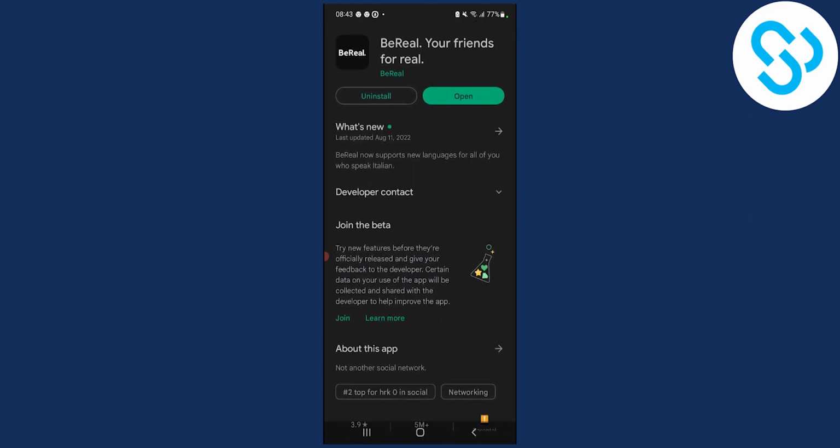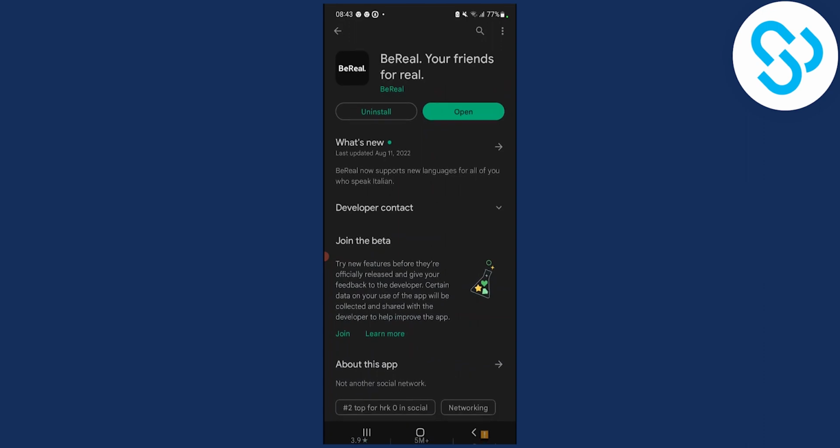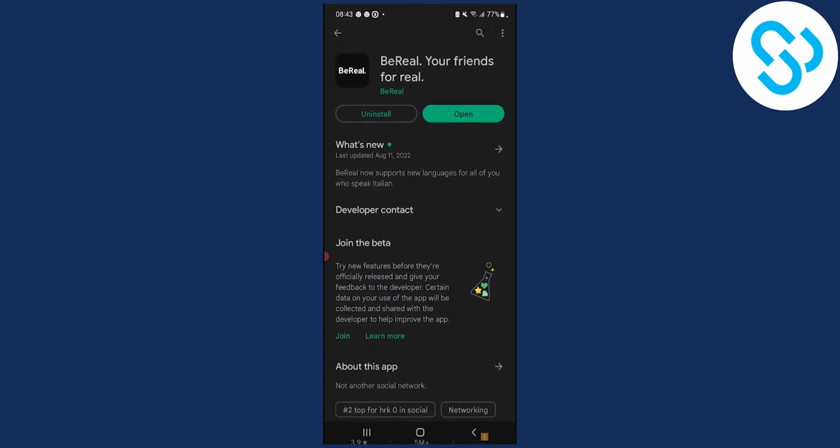Now, this is one trick that I wanted to tell you guys about: you can also install BlueStacks on your computer and use BeReal on BlueStacks on your computer. BlueStacks is basically an Android emulator that allows you to install other Android apps on your computer. If you want to watch that tutorial, it is linked up in this corner in this YouTube video, so you can check it out. So that's basically how to install.